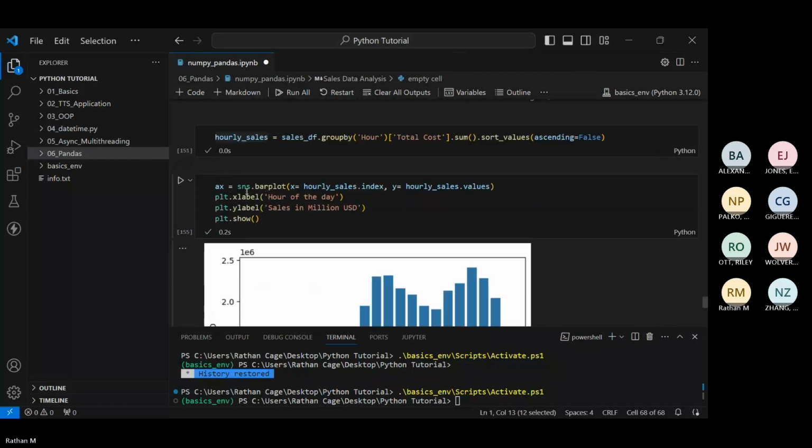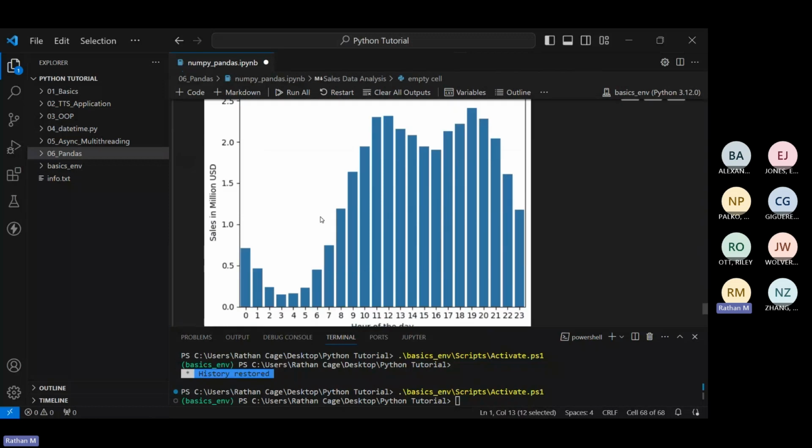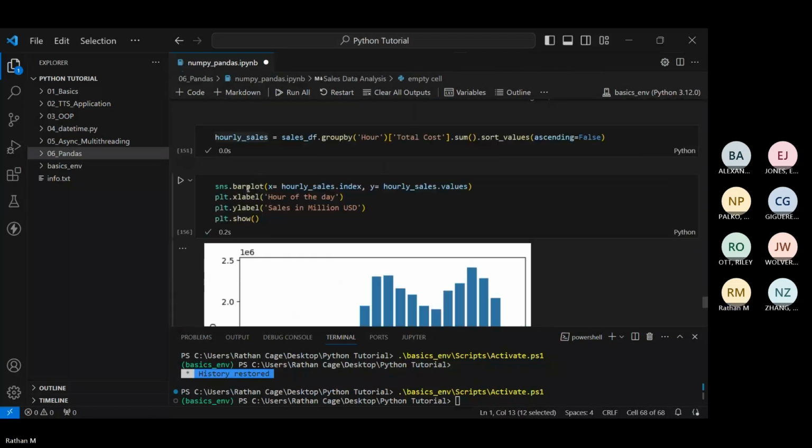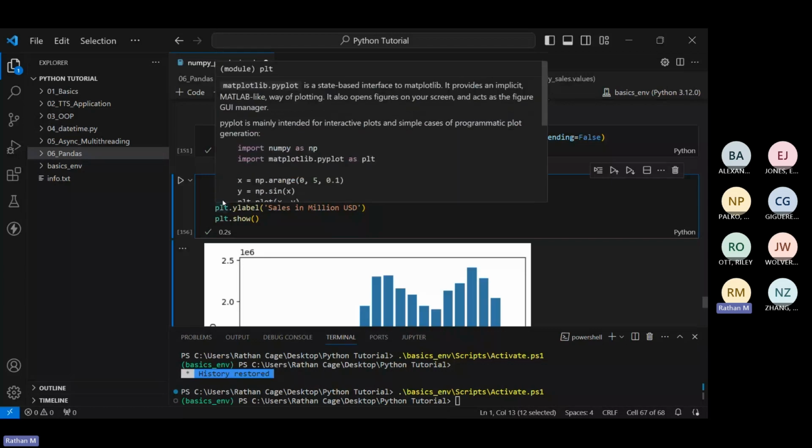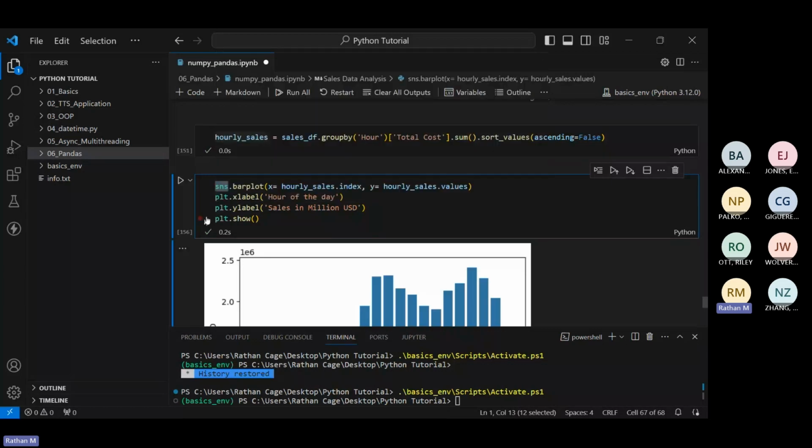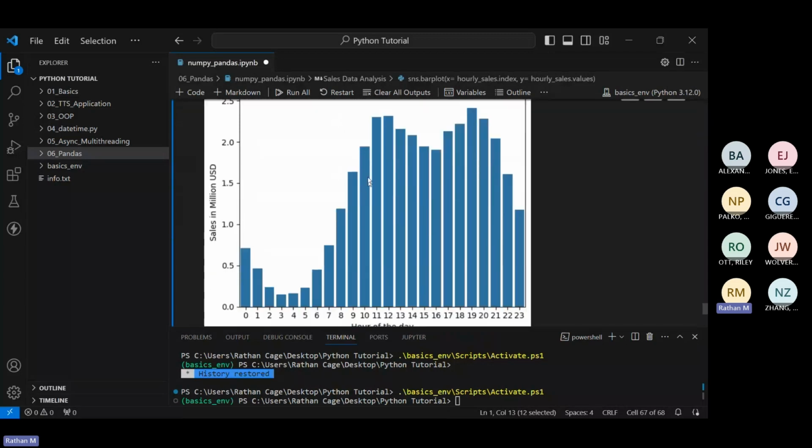That's because when you create a bar plot, or any plot in Seaborn, it automatically makes sure that you can access matplotlib with it as well. So in matplotlib, if you add an xlabel, it'll add to it. If you add a ylabel, it'll add to it, and you can show. So this is how you can get to show which hour has the highest sales.